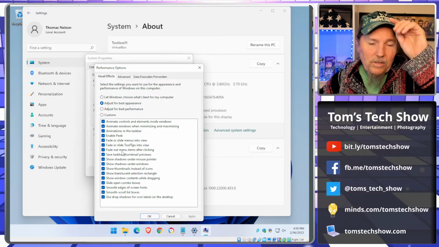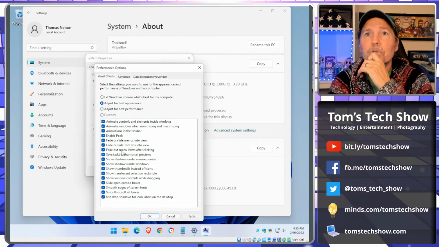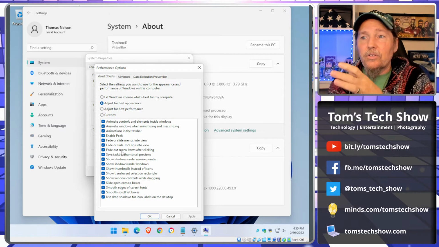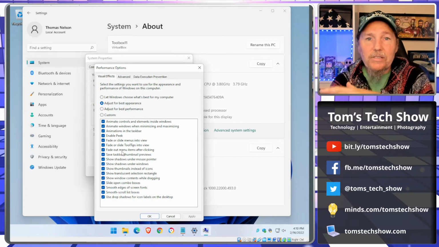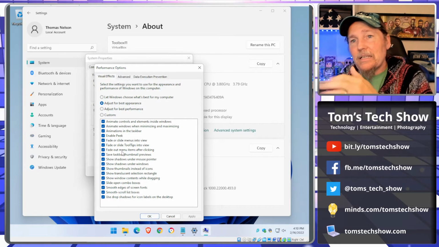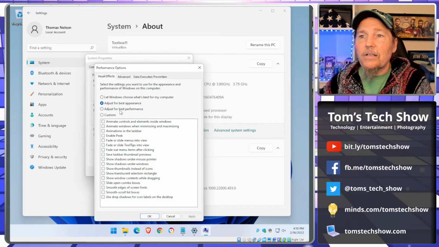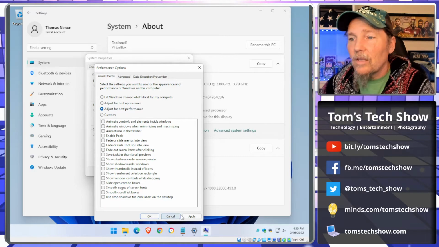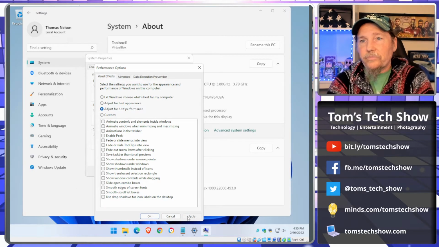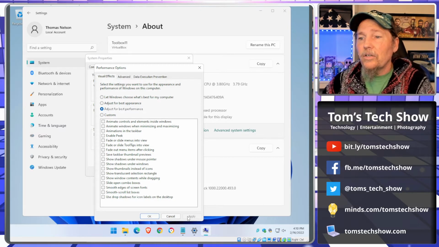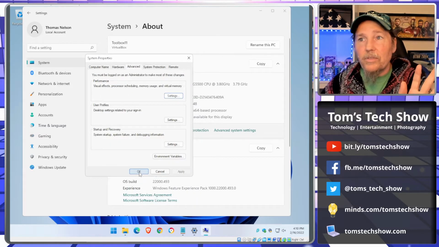I mean, back when computers were very slow, it was kind of interesting to try and see these things. It fades in, whatever. I don't care, I just need it out of my way. So we're going to click the next button down here, Adjust for best performance, which unchecks everything, and I'm going to hit Apply. So things get a little bit duller, a little bit flatter, which is fine. I'm more than fine with things being flat.